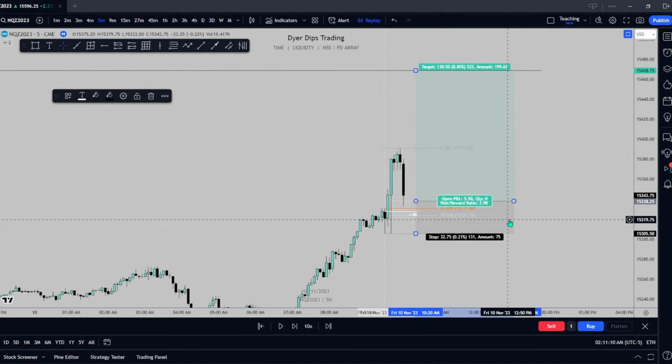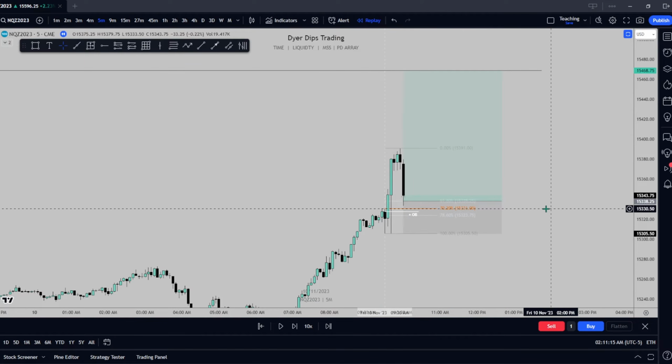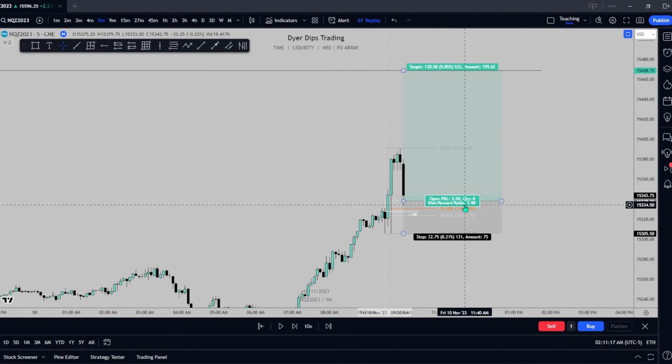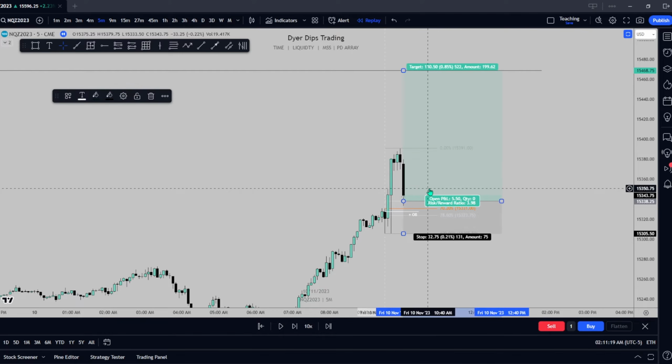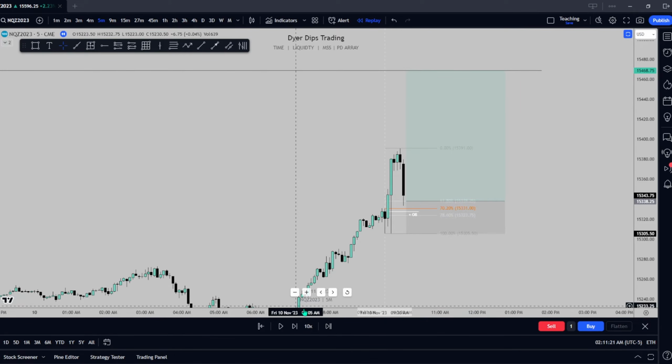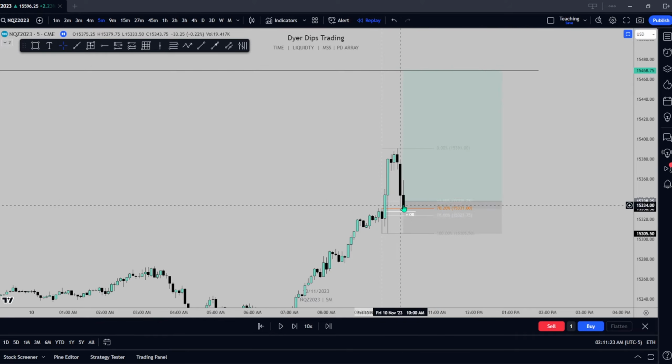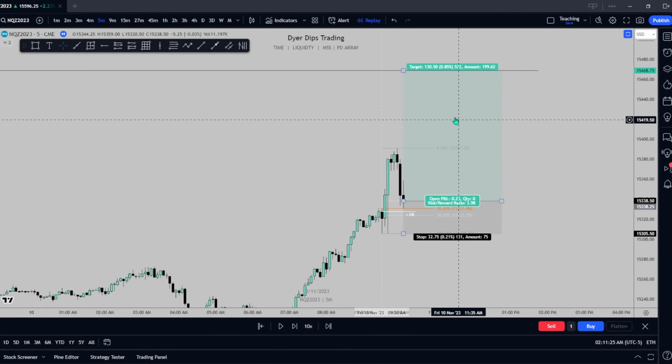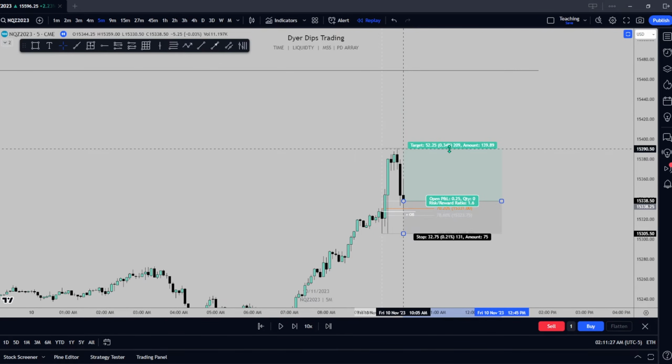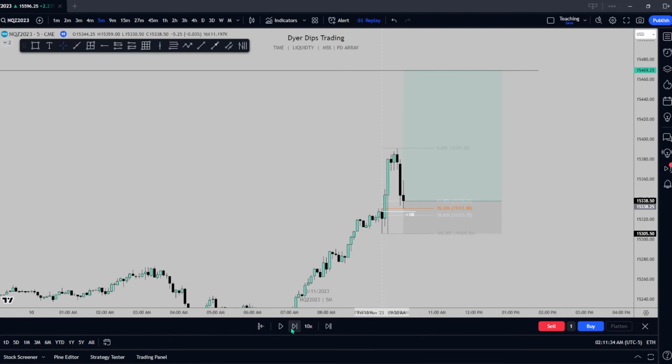But for the integrity of the strategy, we're going to take the worst entry here and give ourselves the least profitable trade. So we do get tagged in, probably not this trade because we want to see the swing high form. So we'll wait for one more candle to tap in there, and we would have been invited into the trade right there. And ultimately, we're looking for this swing high here for about a 1 to 1.6, and ultimately this high up here for about a 4 to 1 risk to reward ratio.